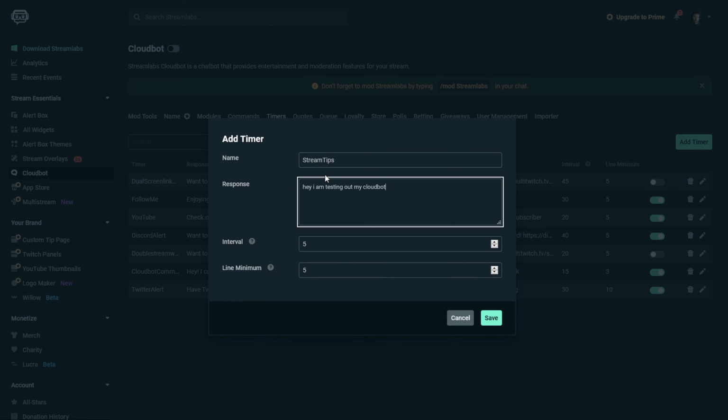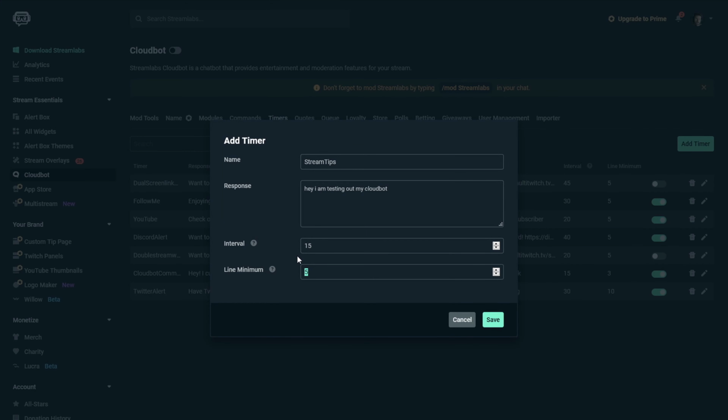Then in the interval, this is the timer section. Input how long you want it to wait until it posts the above. The timer will then start counting down as soon as it detects the line minimum amount has been reached, which is below here. If you set this line minimum to between 5 and 10, that in my opinion is the sweet spot to start your timer. Having that too high, if your chat's ever quiet one day, the timer's not even going to start running, and if it's too busy, that timer is going to be constantly going and will start spamming chat. So make sure you set that between 5 and 10. I normally opt for 10 to be fair. For the interval time, I find it's best to set it between 20 to 40 minutes.